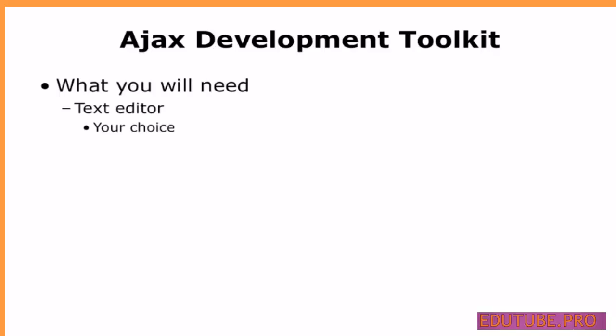Before you can start developing AJAX, you need to know a little bit about what you need to know. So we're going to start off with what you're going to need in terms of tools. The first thing you're going to need is a text editor. Chances are good that you probably already have one. It's what you're using to create your HTML, your CSS, your JavaScript.